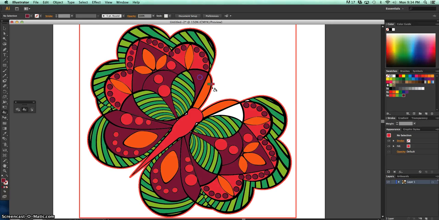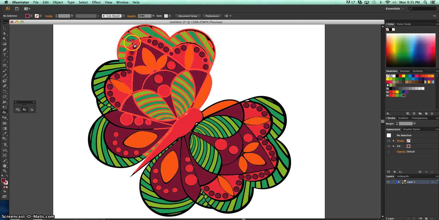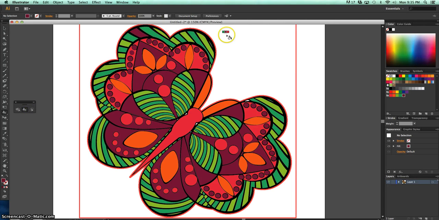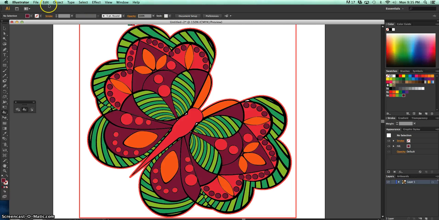Okay, and so there I feel like I'm done with mine. I like the way it looks. I can get my selection tool and just take a look at it and make sure that everything is where I want it. If I needed to change the color, I can paint over it twice. Okay, just because you've painted it once doesn't mean you can't change it later if you feel like you made a mistake.